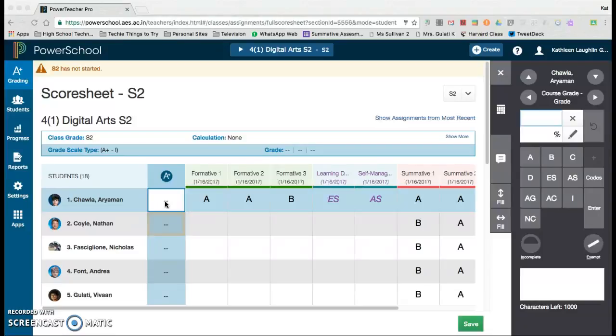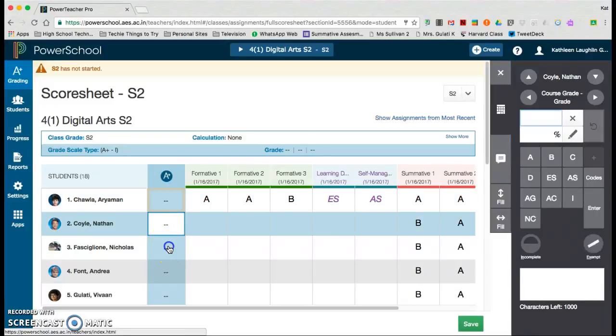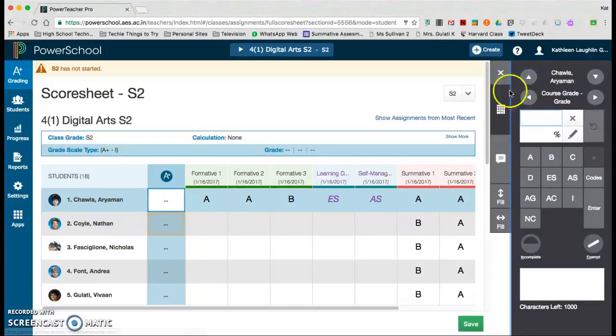But for your classes that are 9th through 11th graders, what you see, and I'm circling my mouse around this area, is just 2 dashed lines because we are not asking the program to calculate a current grade in progress for you. I've clicked in this cell, but obviously I could click through all the different cells for the students.